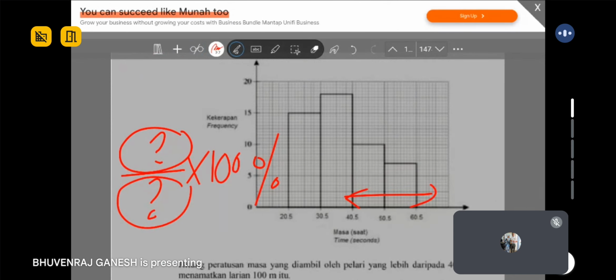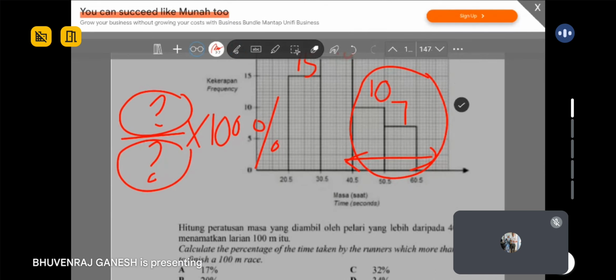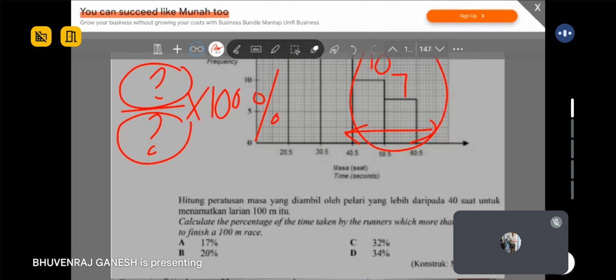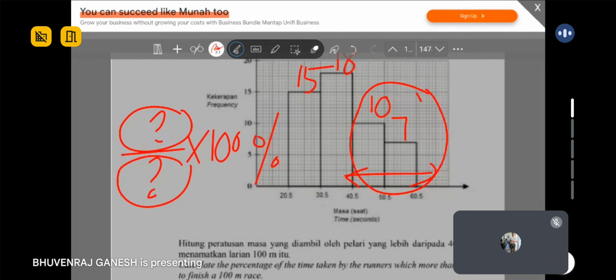Let's say you don't know the concept. Okay, you see this one is 10, right? This one is 7. This one is 18. This one is 15. So guys, definitely this one, the percentage, if you think and see logic, 17. Okay, I know you say 17%, right? But that one confirm wrong. Okay, guys, 17 as a number does not refer to 17%. You must know that. You must see whether the total is 100 or not.